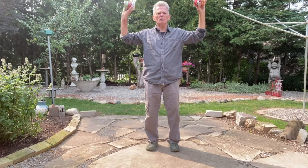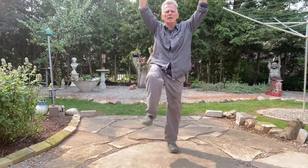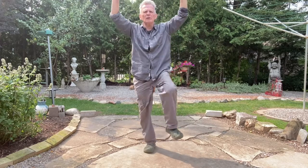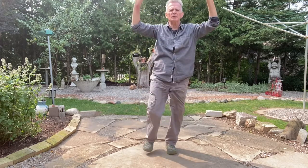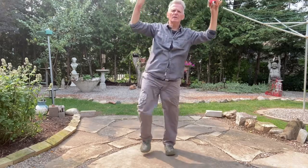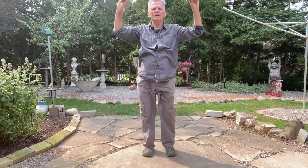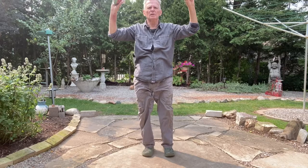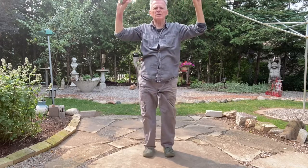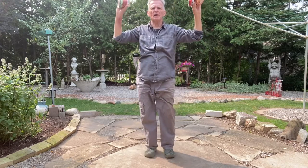So my arms are at goalpost position. I'm going to push overhead and lift up my knees. We're not going to go very fast, and we might do more than 10 because we want to work our slow twitch muscle fibers, and we want our form to be the best it can be. When you lift up your leg, it requires your core muscles to stabilize you. My arms are going straight up.